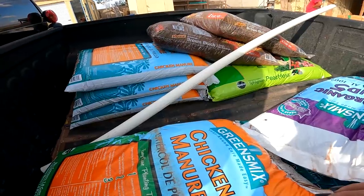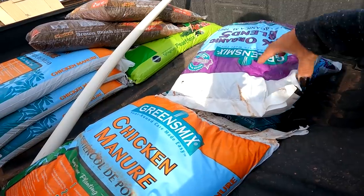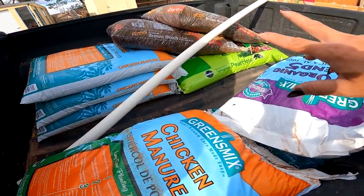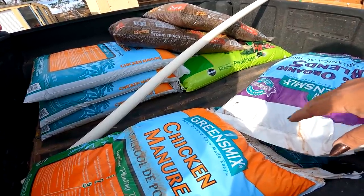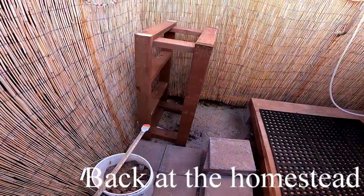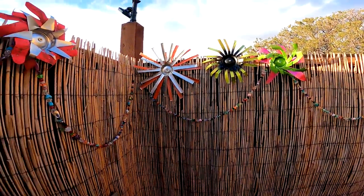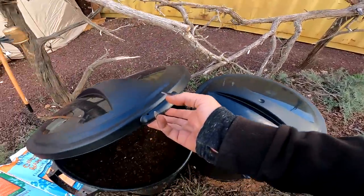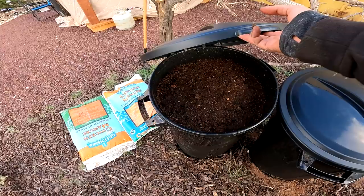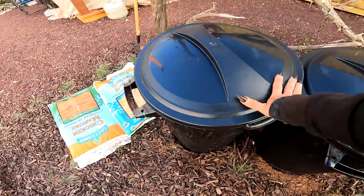We took a break and went to the hardware store. To the barrels I am going to add chicken manure and some peat moss, plus an organic blend for the other barrels. We also grabbed three bags of brown mulch for the top to keep moisture in and help everything break down. The good thing about this setup is it is not connected to anything, so we can pull it out if we need to. I put the lid on all of them, keeping them shut for several days — I watered everything to get moisture in there and keep it sealed so it doesn't dry out.